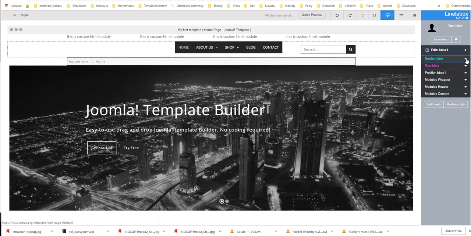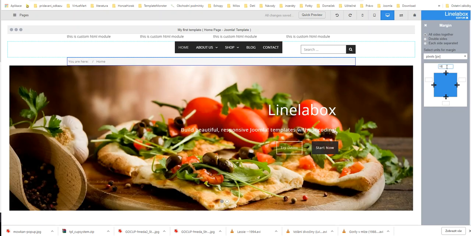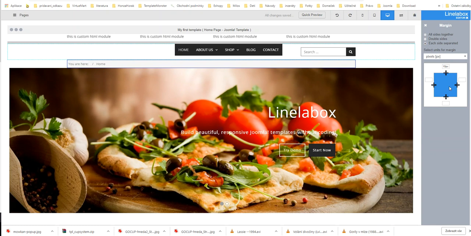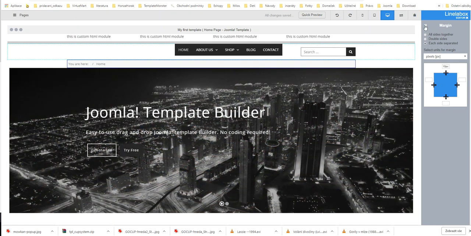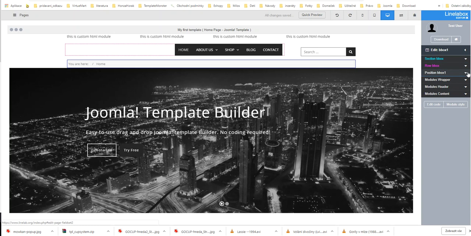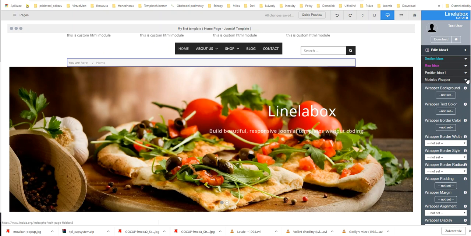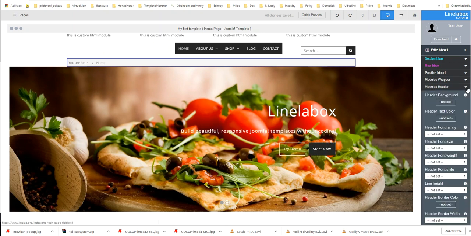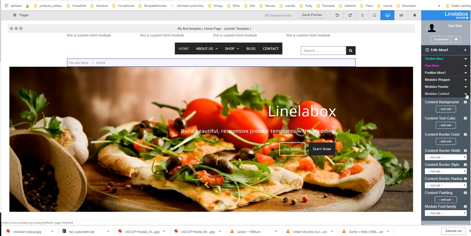And then you can change other settings by clicking the lower settings button. Here are other settings like paddings and background for the section. So for example, we may want to add a margin of 10 pixels from the top, and the menu moves a little bit down like that. And you can set up margins from left, right and bottom for the section, position, wrapper, header. We don't use it here for the menu, but we may want to add some modules, and then content.